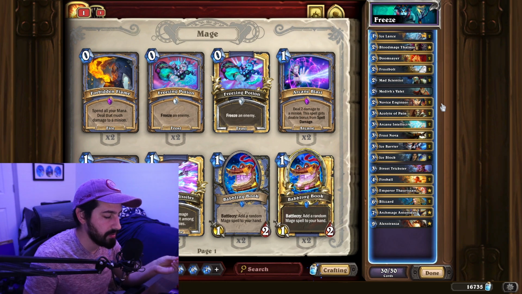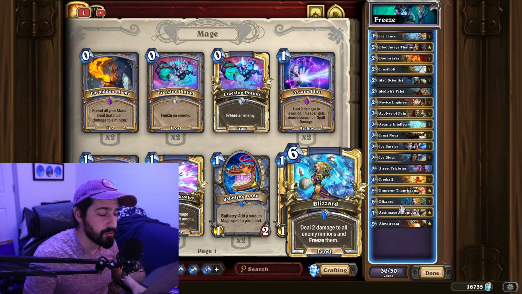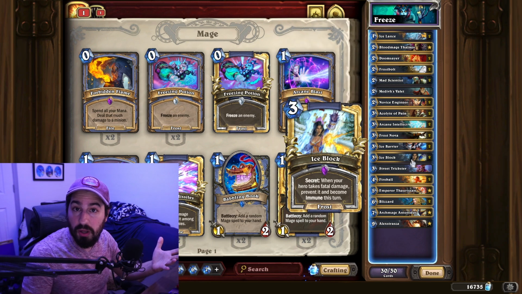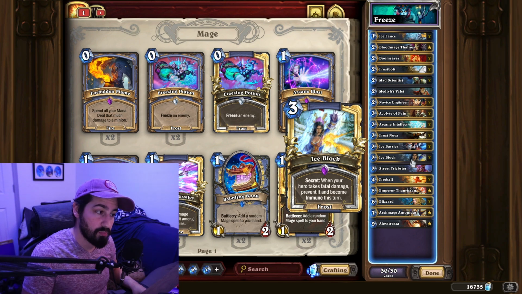So moving on to Freeze Mage, I picked this in the lineup because it's really good against the Hunters I'm playing against. It's good against Zoolock, and it's good against the Jade Rogues. And it's good because it's able to freeze the board through Frost Nova and Blizzards, and then you play stuff like the Doomsayer. It also has access to Ice Block, which is huge. You haven't seen Ice Block in a long time. And I'm glad it doesn't exist in Standard, because this thing is insane.